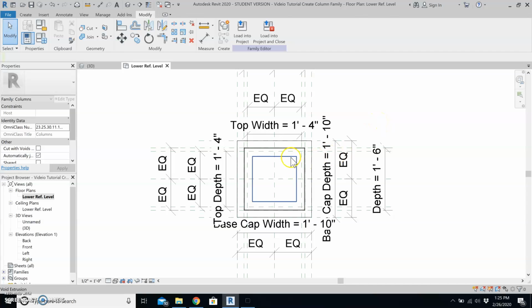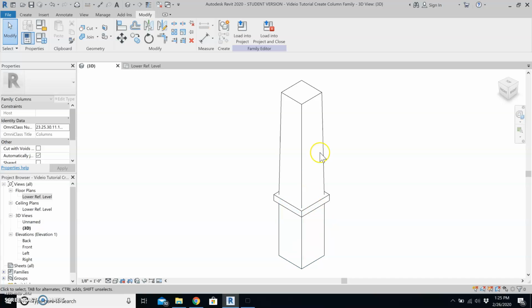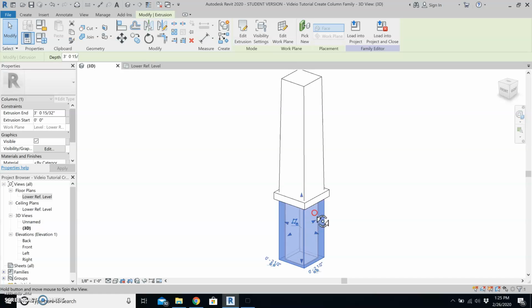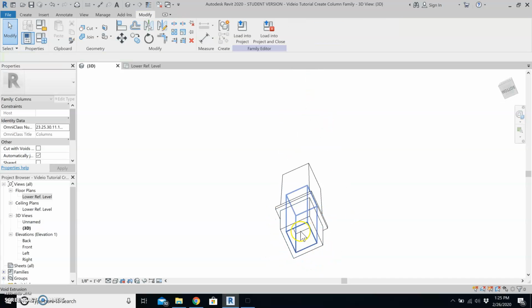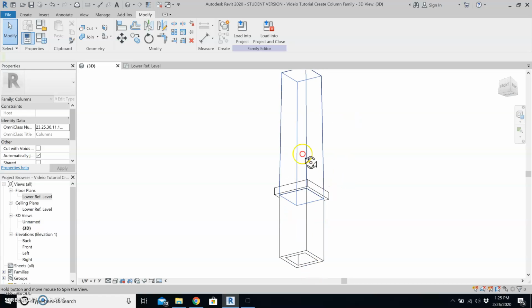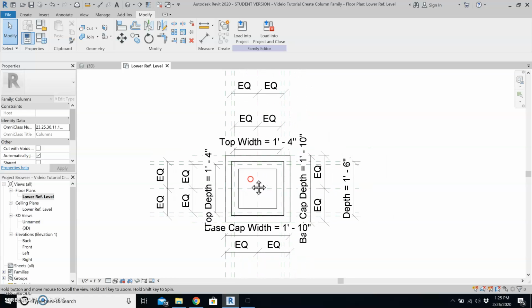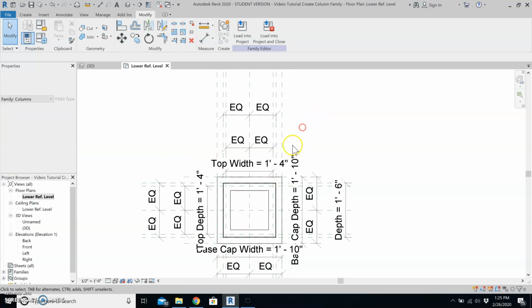Today I'm going to show how to create the void form. If I go to 3D view, here is still the usual column, but if I click on there and rotate it around, you can see that it's empty in the middle. So by creating a void form, you'll be able to create the empty shell that way in an easier way.